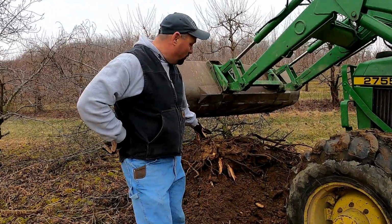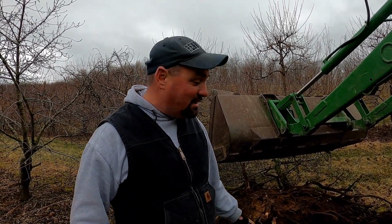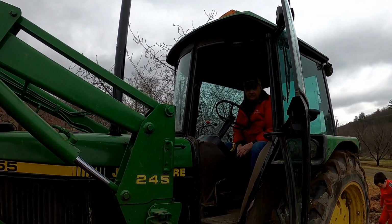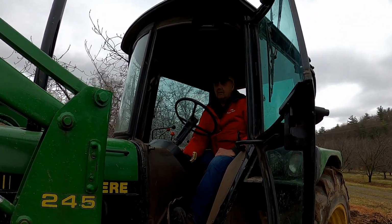All right, so you got to see this one from inside the tractor. This one fought us a lot more. The root system on this tree, since it was bigger, was a lot more advanced than what the root system was in that first tree. So it took us a lot of beating and banging to get this out of the ground, but we did get it out, and so now we'll be able to replant this spot too. Farmer Brooks really had to work at that one. We used all the horsepower plus four-wheel drive. And we're going to push it just a little bit more out to make sure all the roots are loose from the ground.